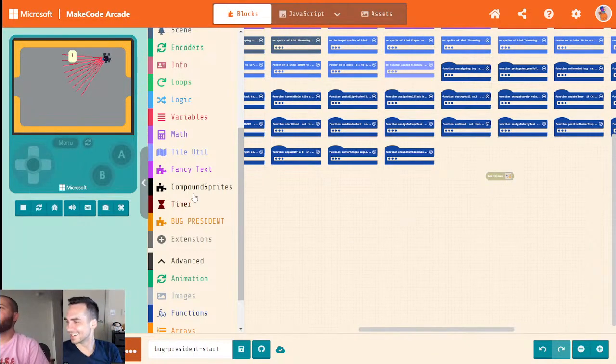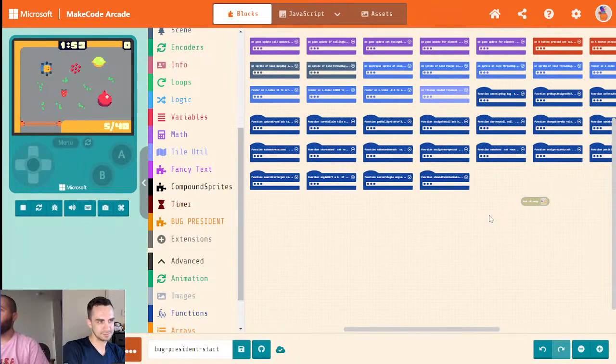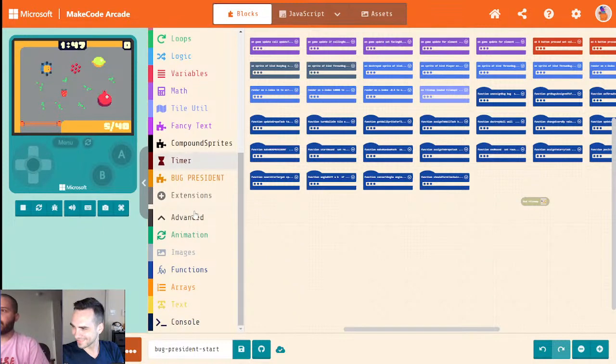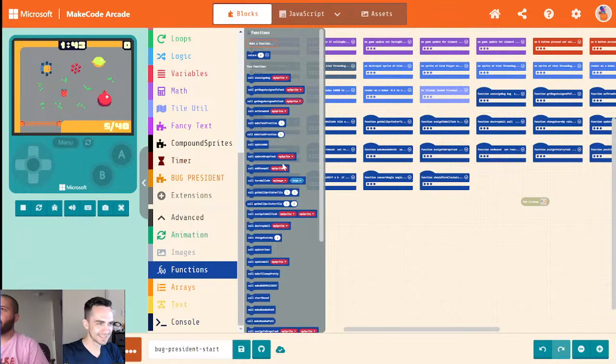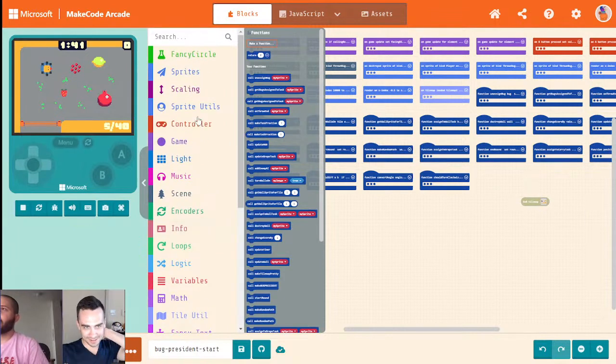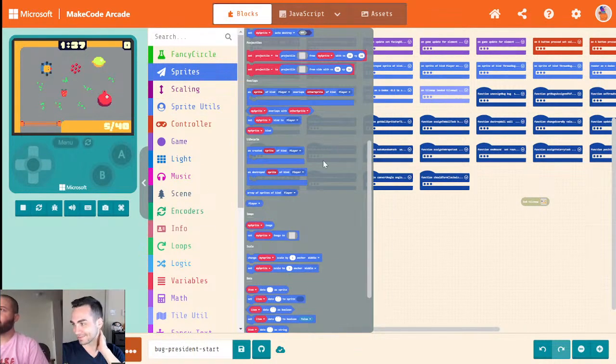All right. Beautiful. Okay, so let's do that. We're going to make these bugs catch on fire. So we're going to do that by first doing an overlap event. So let's go to our, why'd I go to functions? Let's go to sprites and grab an overlap event.